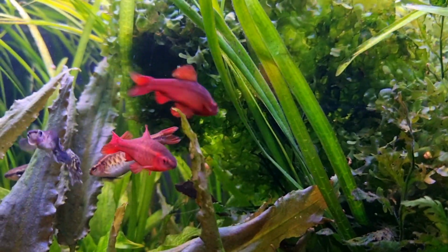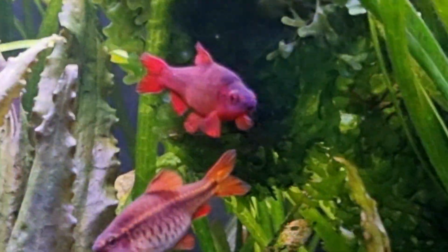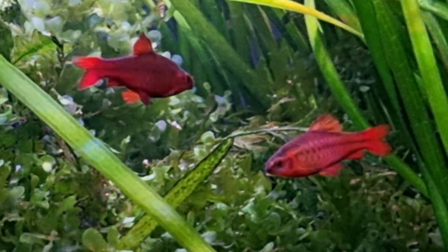Underrated because they don't display that great in the dealer's tank, but I think definitely worth a look for your smaller sort of community tanks. A small fish that's just bigger than a nano fish, reaching about 5 centimeters or 2 inches. So not nano fish. I've seen them kept with shrimp like Amano shrimps, but they're not really shrimp safe. Your shrimps will at the very least stop breeding, or the smaller shrimps will disappear.